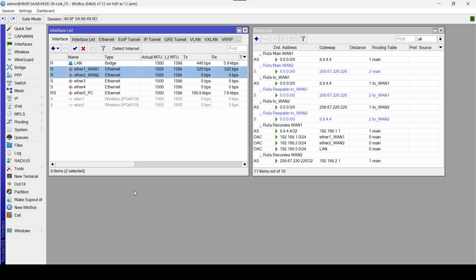Now to finish, the following tests will help us evaluate how our MikroTik works in case of failures in WAN 1 or WAN 2. We will be able to evaluate the response time and, above all, verify that we meet our objective, which is that our clients never lose internet service. So, to do these tests, we have the interfaces window here, and the routes window all simultaneously to analyze the behavior of our router live in case of any failure.